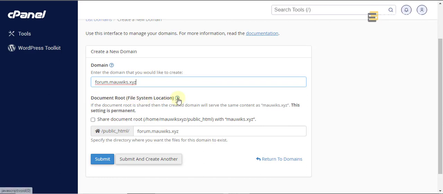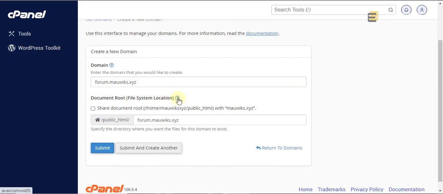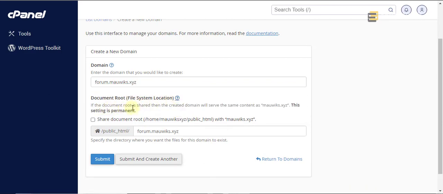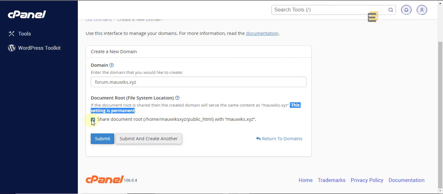document root file system location. If the document root is shared, then the created domain will serve the same content as Mawix. This setting is permanent. Share document root with Mawix?